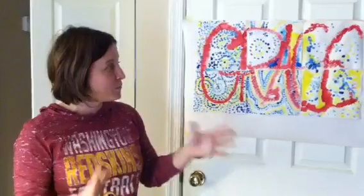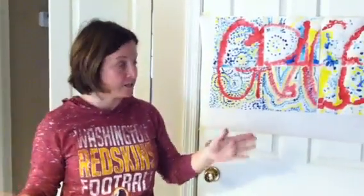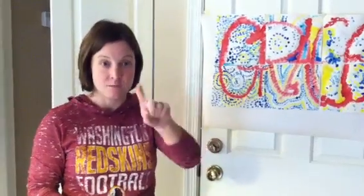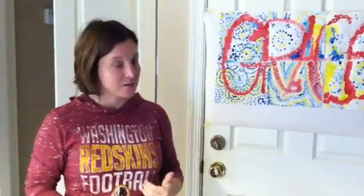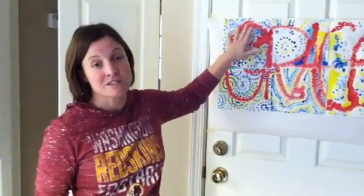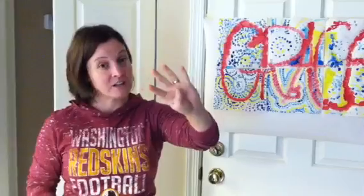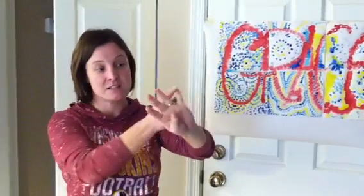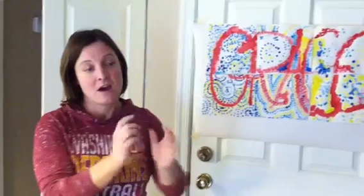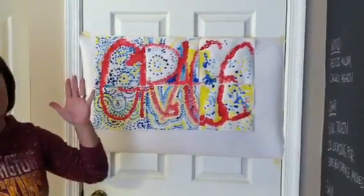So again, the points are: poster board, teacher's name, write it. Turn it over, divide it into however many kids are in the class. Number your tiles so you know how to get it back together again. Use a primary color. We suggest red. And then choose 4 other colors for the pointillism on the background. In this case, it was dark blue, teal, white, and yellow. Glue them back together onto the mural paper, put it in your portfolio.